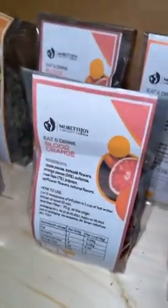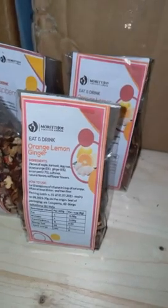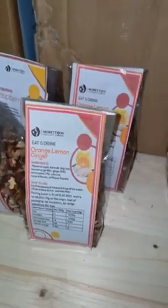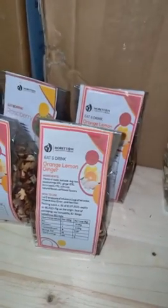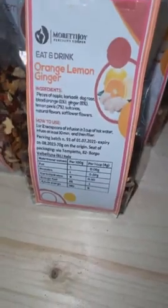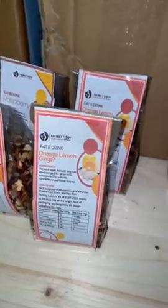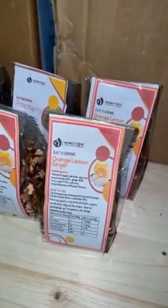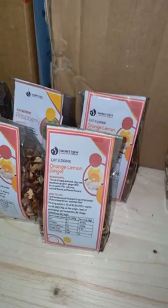This orange, lemon, and ginger contains a little bit more than this. The blood orange you have here, you have it in here, and you also have lemon peel and ginger, which will help you with inflammation. And also for those people who are having menstruation problems every month because of their fibroid, it would help. So if your distributor offers you this, you should take it. This is one of the best anti-inflammatories you can get. I know a lot of people who have used this and then their period started coming.